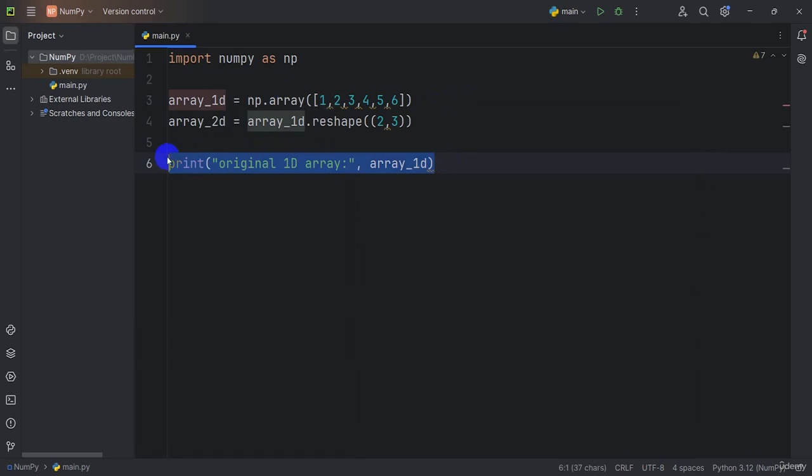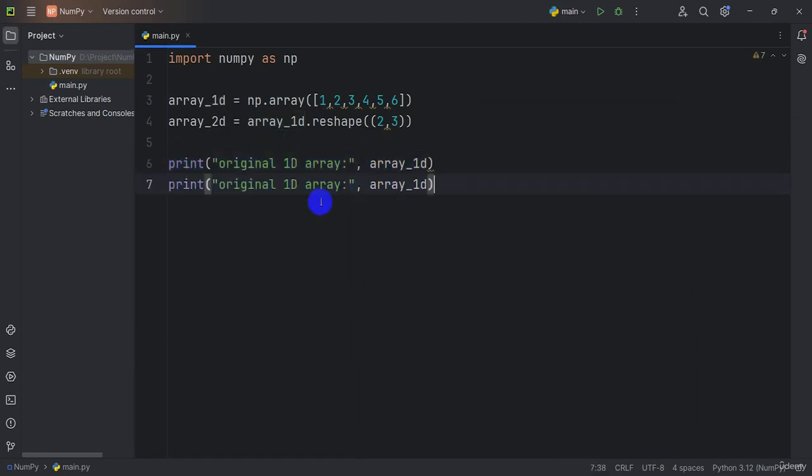And now I'm copying this line and pasting it on the next line, and here I just change it. Here I apply the two-dimensional array, and use reshape for the two-dimensional array. So I change this original array, declare a new line, and save it.